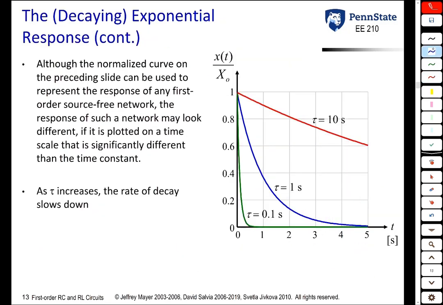This figure illustrates what's going to happen now when you have time constants plotted not t over tau, but versus time. In this green waveform, the time constant is 0.1 seconds. So by the time it gets to 0.5 seconds, it basically is down to 0. Technically, it's never 0, as I said before, but for all intents and purposes, we say it's going to be 0. In this blue waveform, the time constant is 1 second. So now it actually takes 5 seconds to get to 0. And the red waveform, the time constant is 10 seconds. It would take 50 seconds to get to 0.